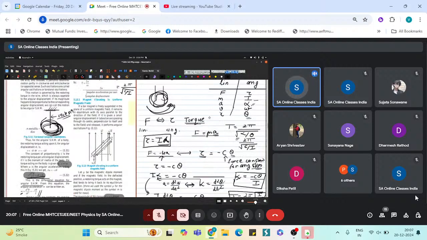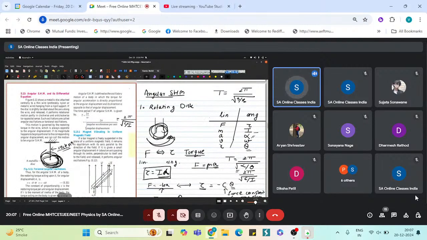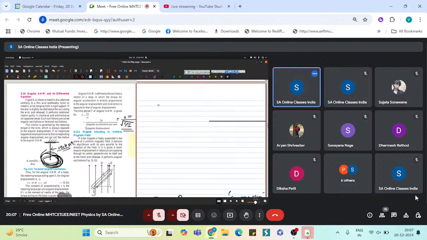You probably won't use it in many places, but it's probably a good formula to remember. It's not a very important formula I feel, but just conceptually you can remember the linear thing, and then you can just replace. You can just remember this table of linear and angular, and then just replace the elements. That is also an easy way to remember this.